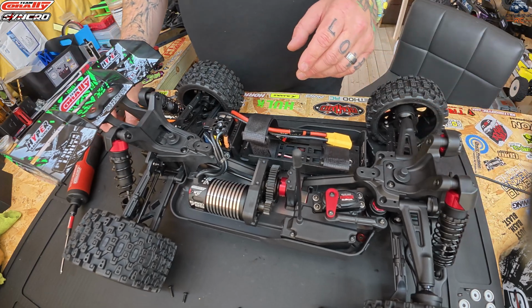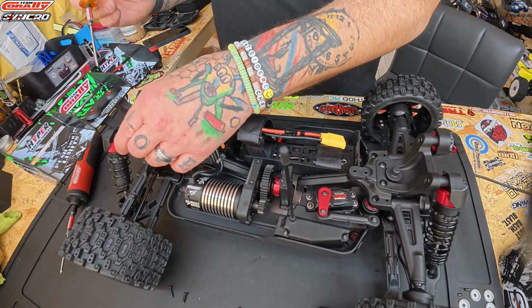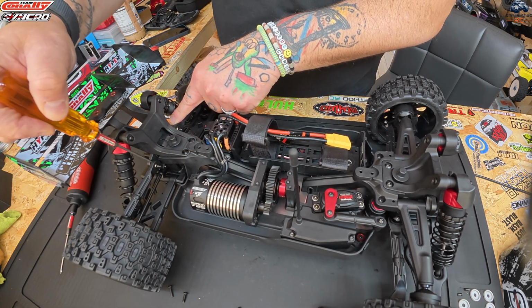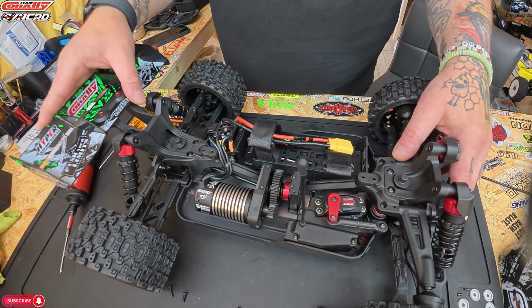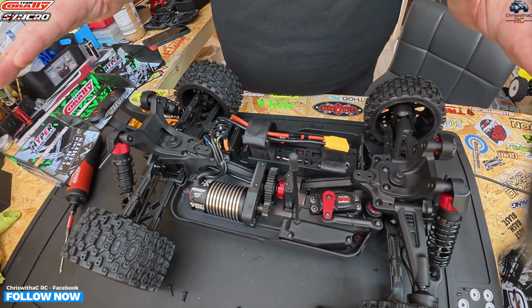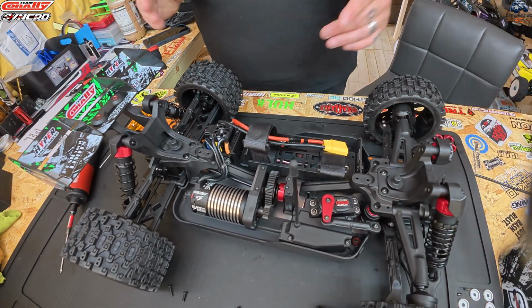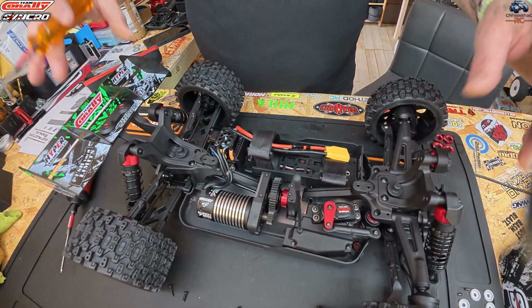When we mentioned the composite shock towers on the rear as well, what essentially it does, you've got the shock towers mounted into this hybrid system they've got here. They've got a lower plate then, as you can see poking out the back there, for your turnbuckles. No issues at all there. The suspension setup out of the box is very nice on this one actually, compared to my Syncro 4. I will say the shocks are well dampened, and I'm wondering if they've changed up the shock oil actually, because it does seem to rebound a lot nicer.